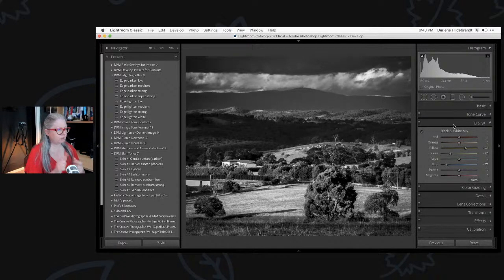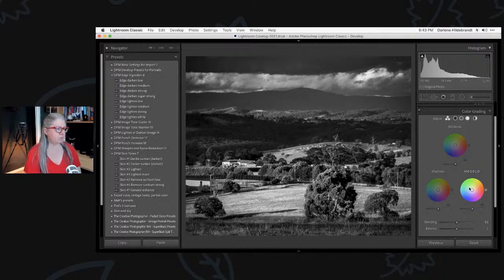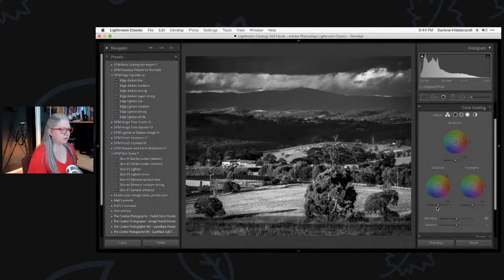I'll show you one more trick in Lightroom because they have changed the split toning tool. If you're using the current version of Lightroom, you'll see color grading now where it used to be split toning. Technically now it's a tritone because you have the ability to do highlights, shadows, and the midtones, whereas before you could only do the highlights and the shadows. So now it's what's called a tritone. If I want to just add a little bit of a sepia look to this, I'm going to dial in some yellow on the shadows and then increase the saturation by pulling up this little slider in the middle here towards the yellow.